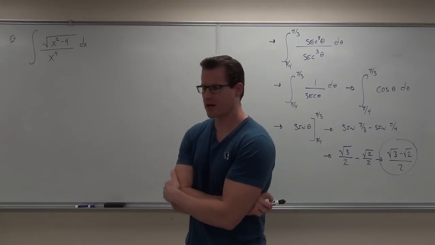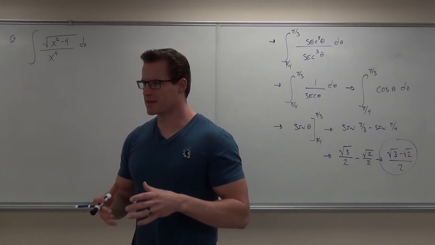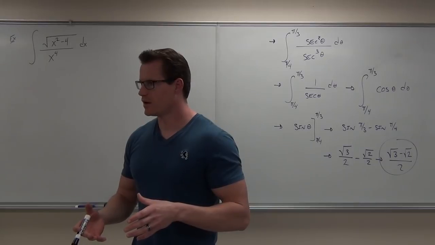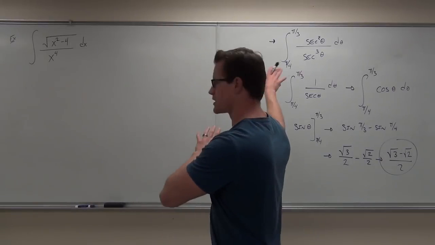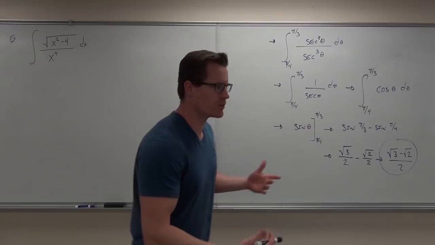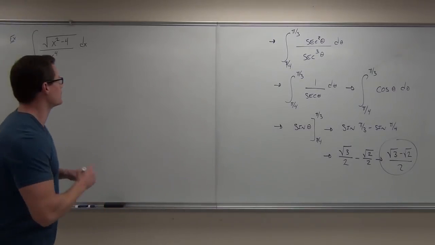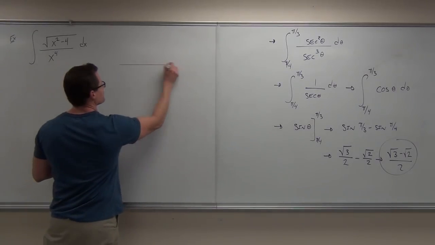Let's see if we all get the right triangle. Do you guys know that making the triangle is like the most important part here? After that, once you translate it to a trigonometric integral, it's pretty straightforward. I've taught you how to deal with it. The triangle is important here. I want to make sure you all got this.